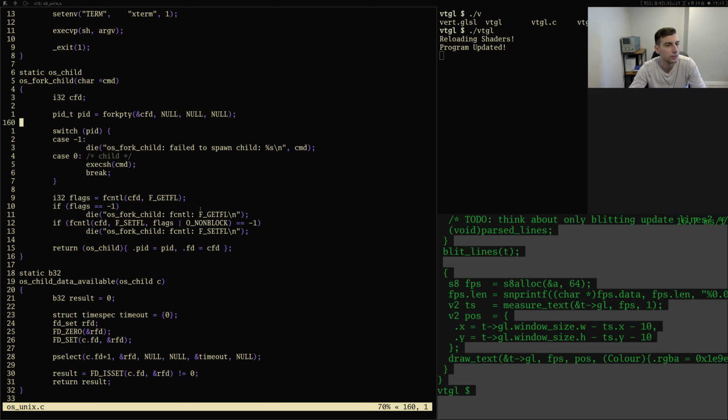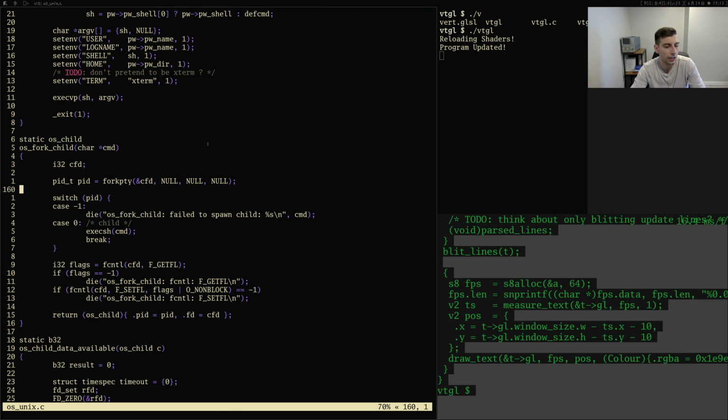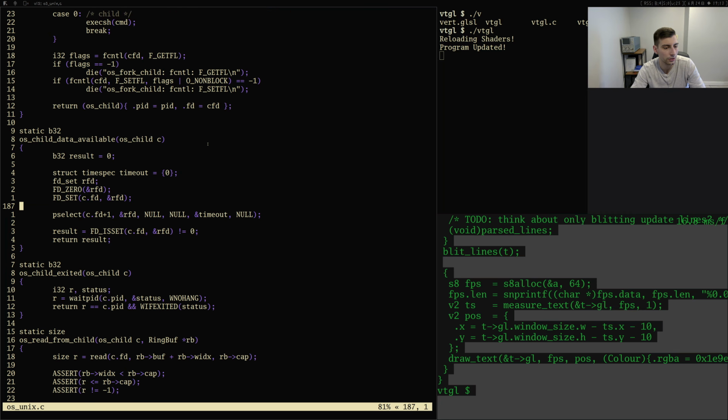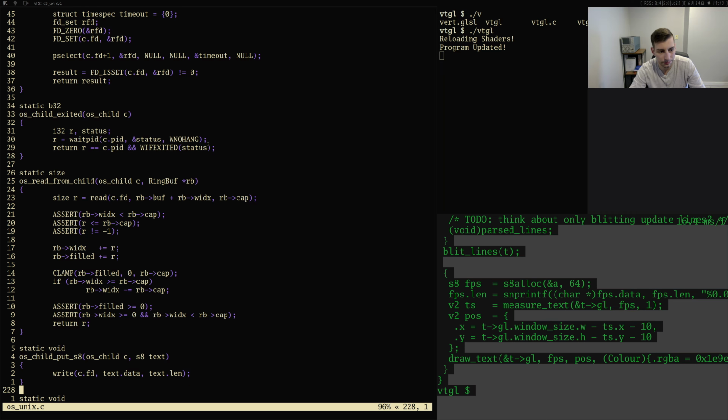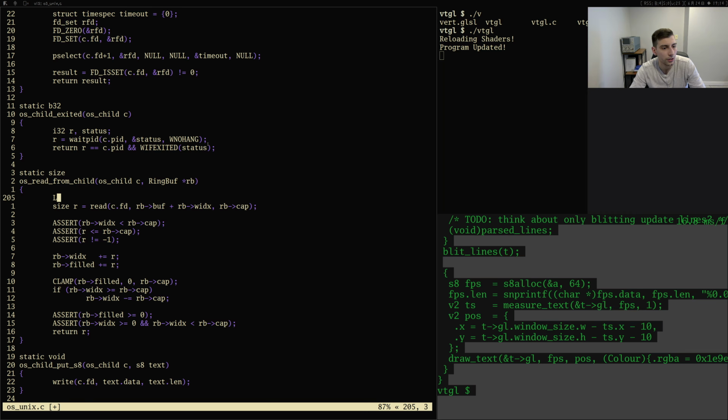And then in read from child, I don't know if we should take into consideration the unprocessed bytes.